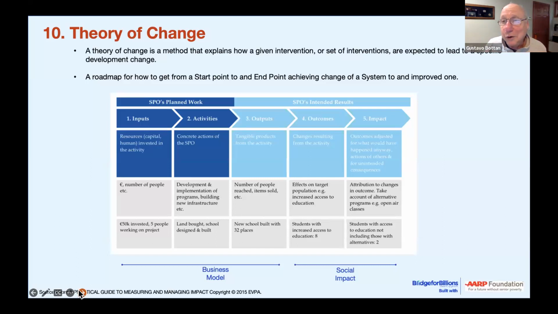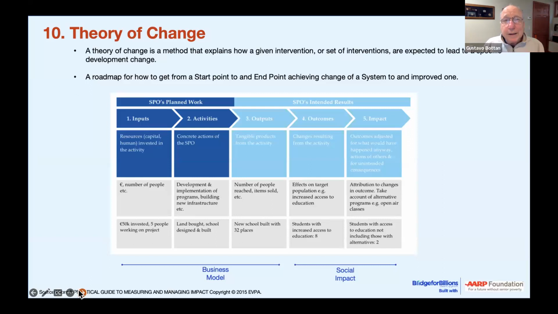So now we go into theory of change. When I first got exposed to the theory of change, it was in business. It was about how to change a company that probably was faltering, and so it was normally dealing with pure business matters, but within that you had people. So that kind of theory of change did not incorporate the social aspects. This now is really very much applied to social aspects.